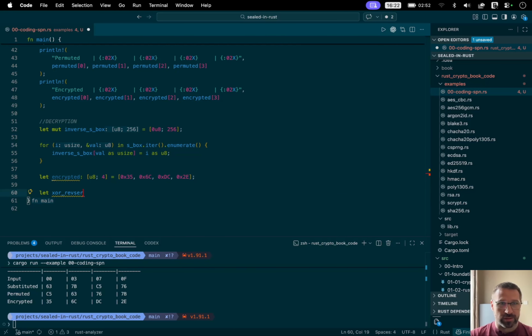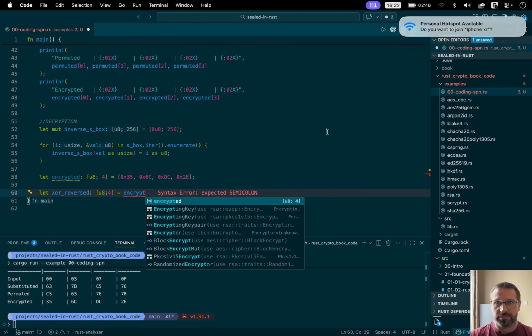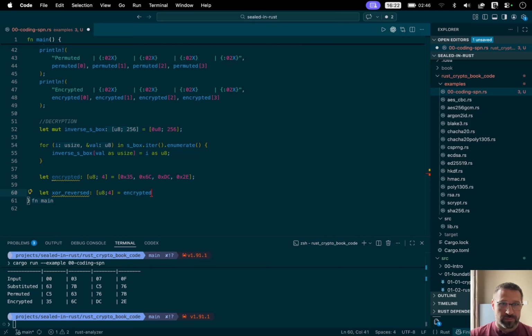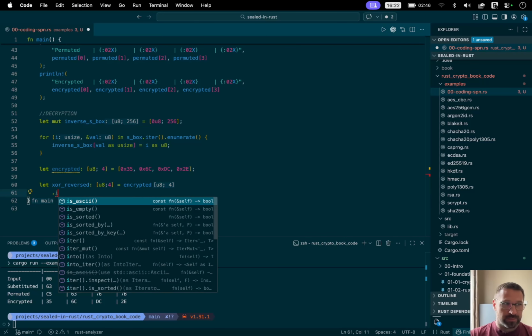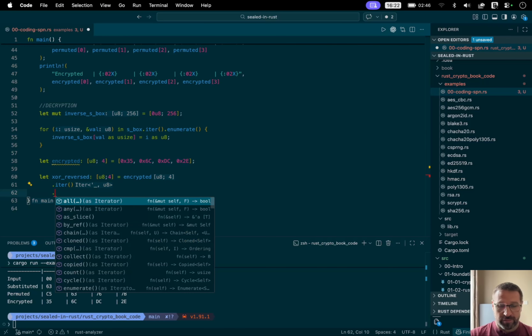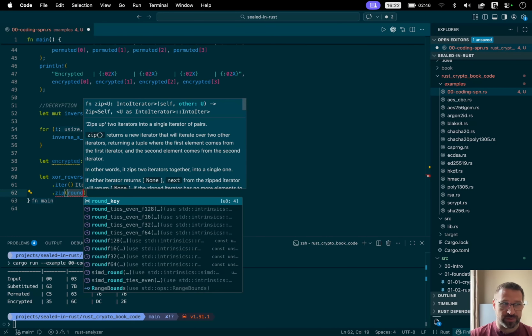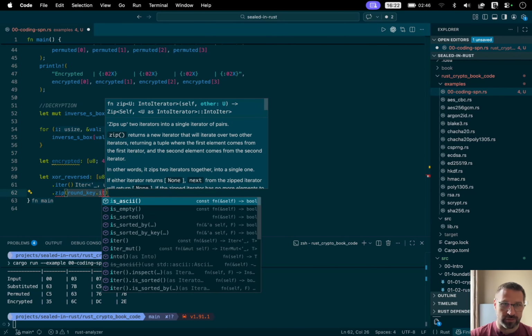So let's say let xor reversed. So here the same, u8 vector, and let's use the encrypted block. And here the same, let's use an iter function, then the zip the same way, using the iteration over the round key.